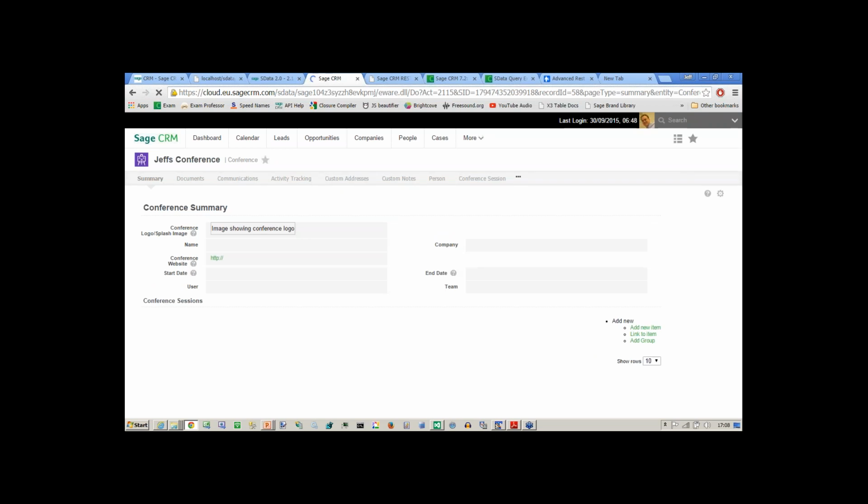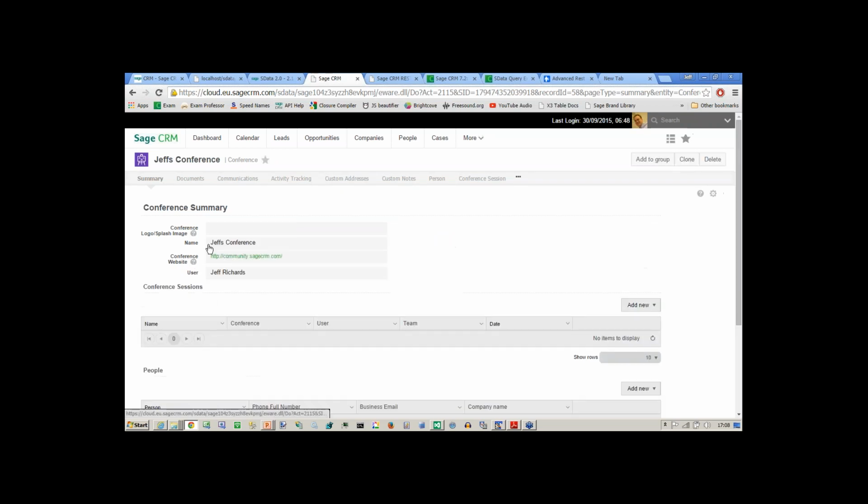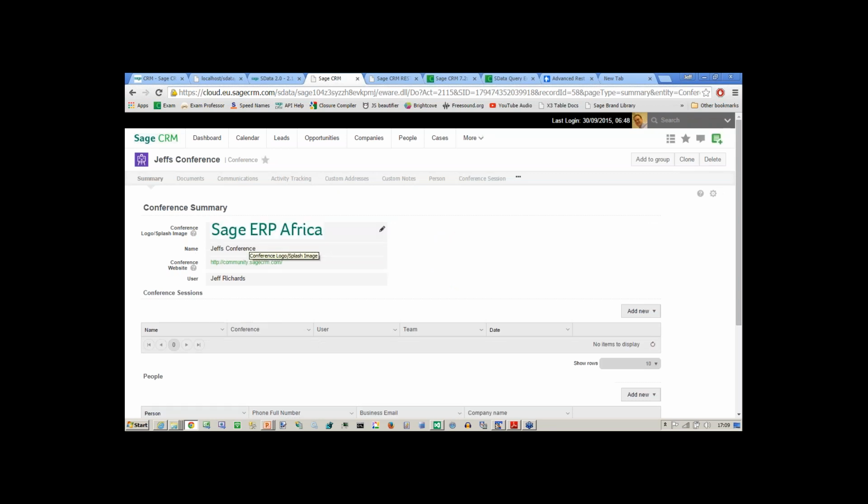And if we want to edit this, for example, we want to change an aspect of this, update its name, for example, we can do that with the Advanced REST client as well.